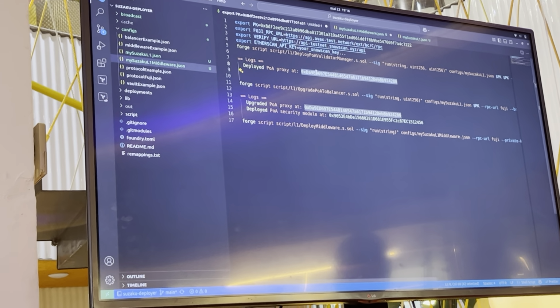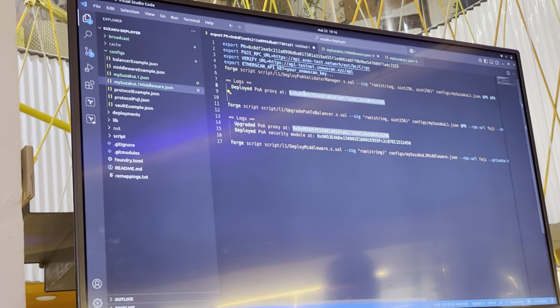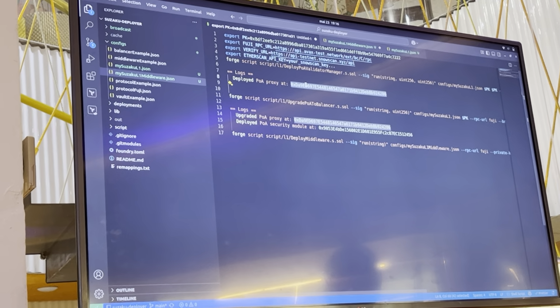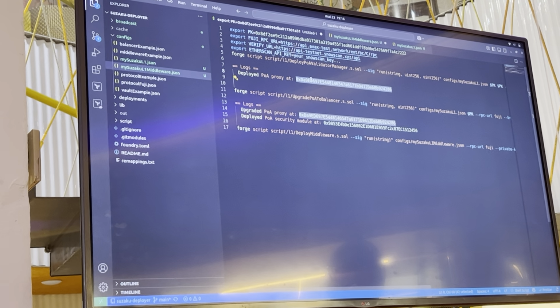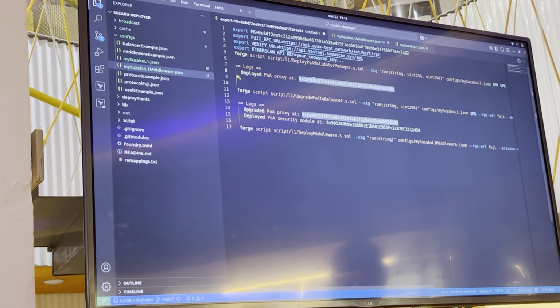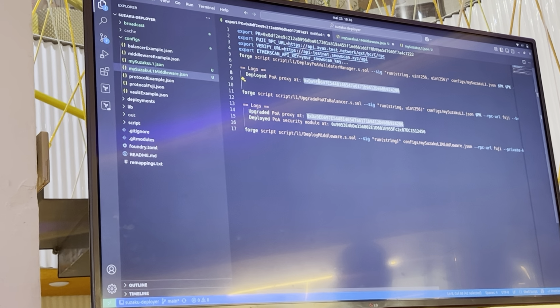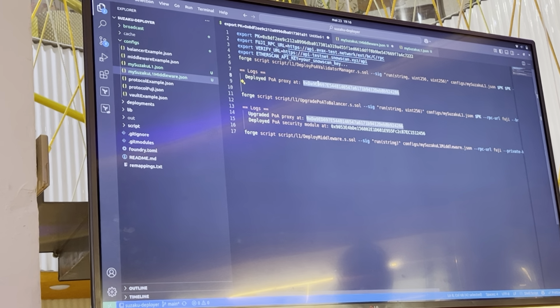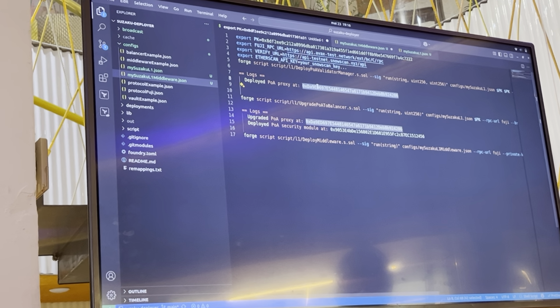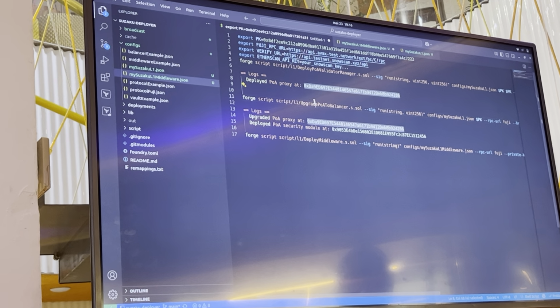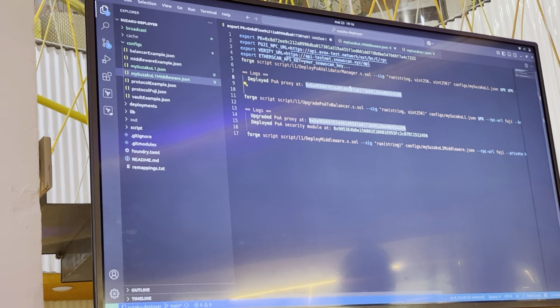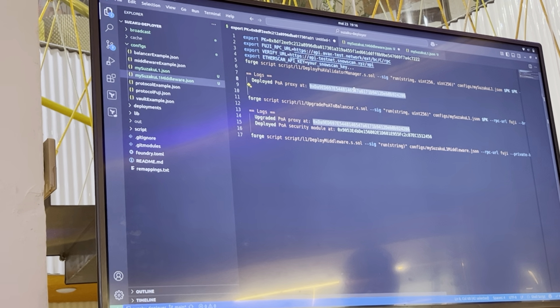Because when we do the convert transaction on the P chain, you only give one address, and so you cannot mess this up. If you give a wrong address, or an address that will be changed at some point, you can lose control of the validator manager of your network. So this is why I was using the proxy pattern from OpenZeppelin, to be able to change the implementation later.